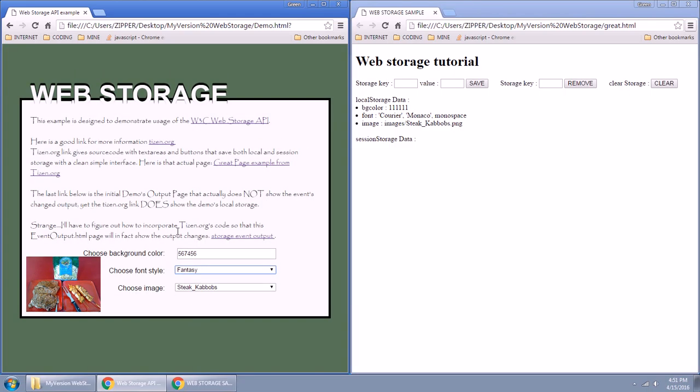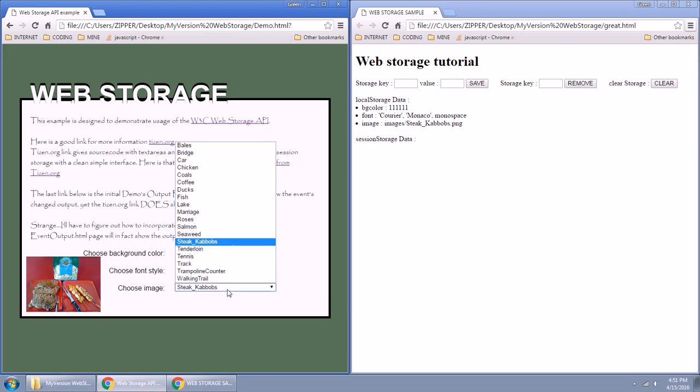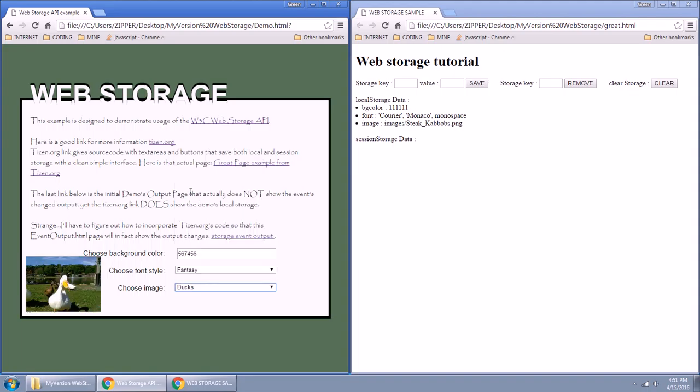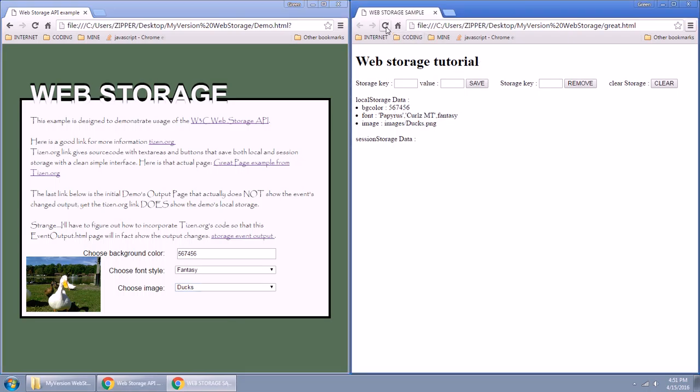It changed again. Now, right now I have the image steak and kebabs. So if I go down here, these are my own images. Let's say I change it to ducks. Okay, so you see the changes that I've made right here. Well, if I come over here to this web storage tutorial and I refresh this page, you see the background color has changed to what I just changed it to, 567456.